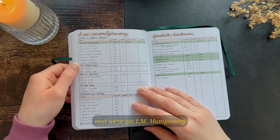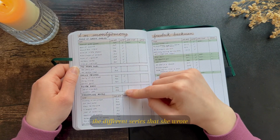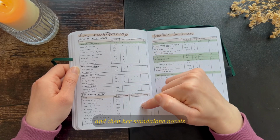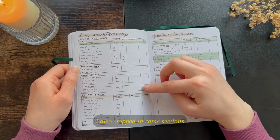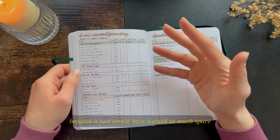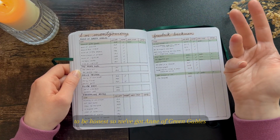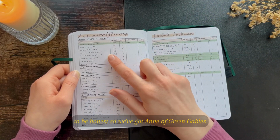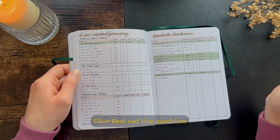Next, we've got L.M. Montgomery. So I separated hers by the different series that she wrote and then her standalone novels. I also stopped, in some sections you'll see I stopped writing the headers for certain areas because it just would have wasted so much space, to be honest. So we've got Anne of Green Gables, The Story Girl, Emily Trilogy, Silverbush, and then standalone.